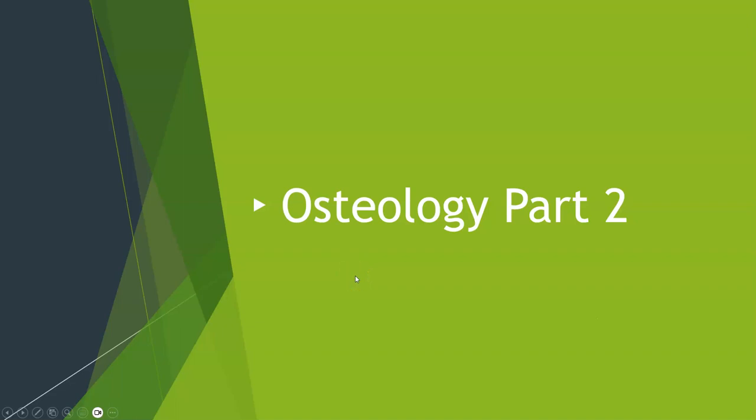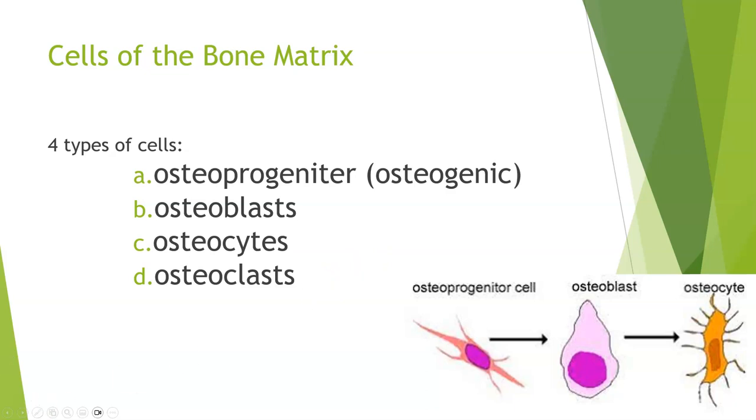So we've already talked a lot about bones and structures and so forth, but we need to go a bit deeper into the workings of the bones. So of course, bone is tissue, which means it's made up of cells, and there are four basic cells in bone. We have to remember that bone is connective tissue, and remember the definition for connective tissue: cells embedded within a matrix. So we do have that in bones, where we have the bone matrix and we have cells that exist within it.